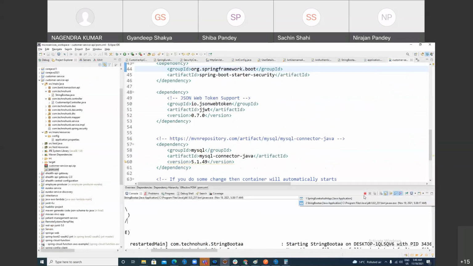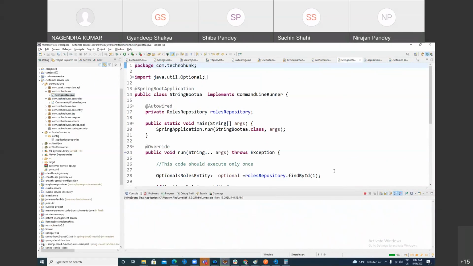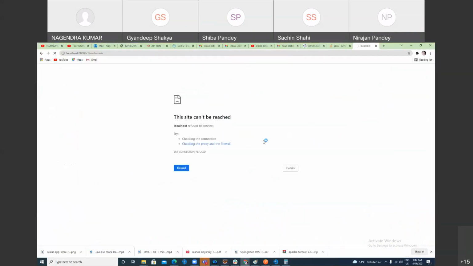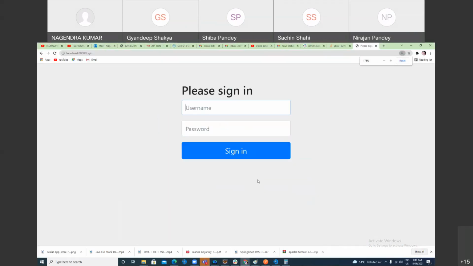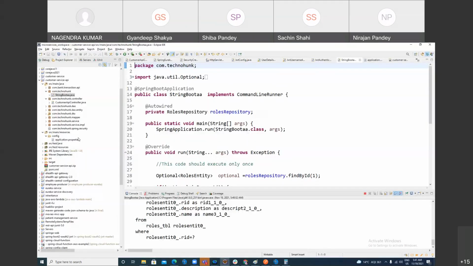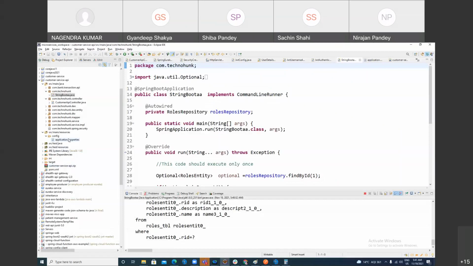Which application do we have to restart? This one, the custom one. I'm doing it. The moment you add Spring Security, oh my God, you are blocked, right? Yes, it's running. Can you see this, Sachin? Blocked. This page comes by default from the Spring Security jar. You didn't make this file. It is inbuilt by default. I haven't done anything. Everything is in the jar itself.